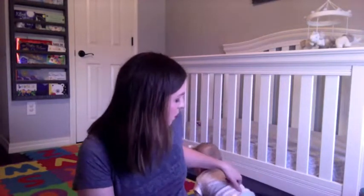For the most part, she loves all food. I haven't really found any food that she doesn't like. She's not into oatmeal as much anymore. She used to love it. Other than that, she eats all kinds of fruit. She eats veggies, she eats meat, she eats it all. So she usually just eats what we're eating these days. For dinner last night, she had chicken, rice, and beans, which is some sort of casserole I made, and she loved it. She eats it all.